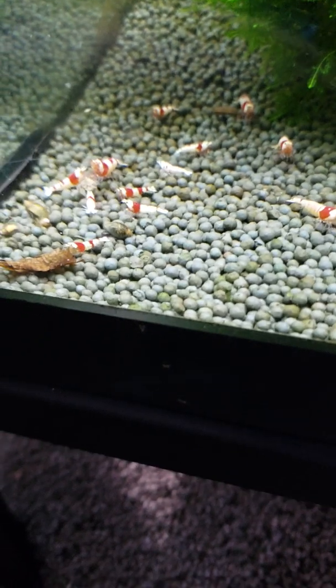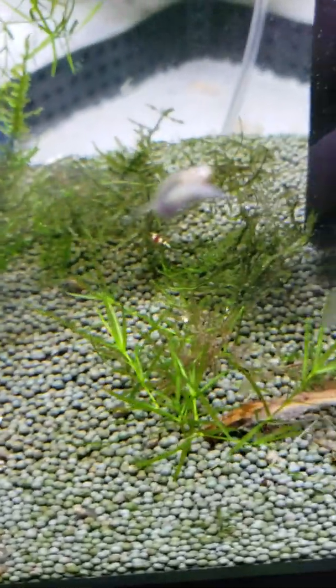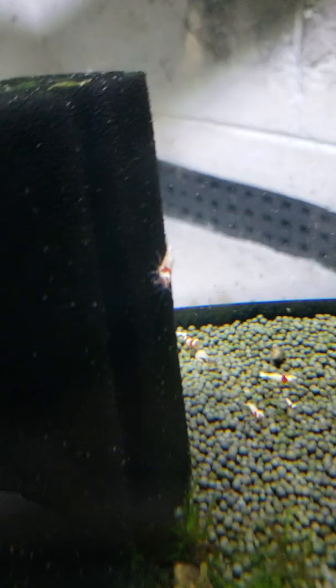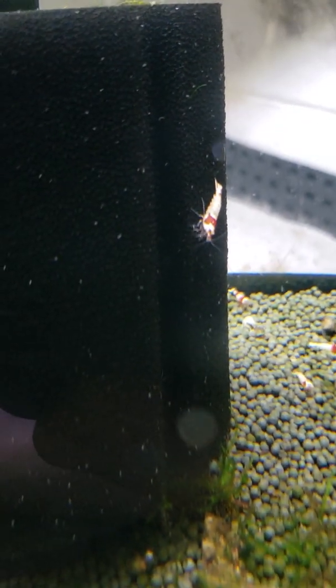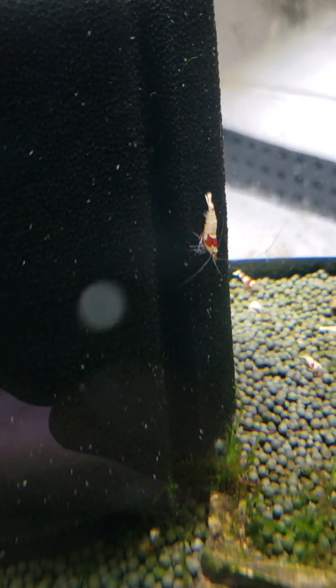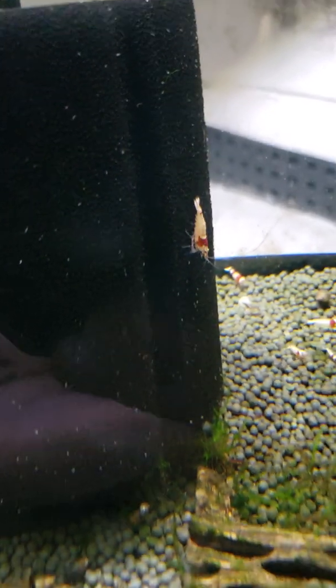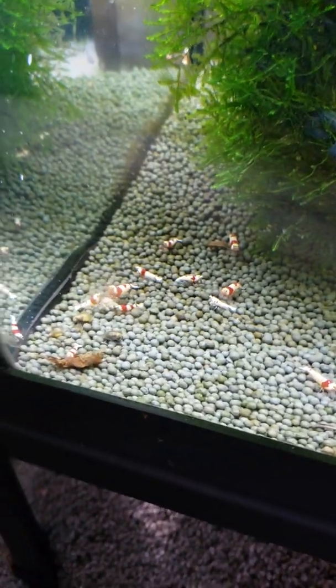You know, bring them up in certain water parameters. Not something that I'm bringing in and running out the door. I want to keep everything I've worked so hard for instead of just getting it to run it out to a store. I'm sure it won't take up that much and I won't lose that much. So, if you guys want shrimp, if you want super cool moss, let me know. You want shrimp, I got plenty of, oh, look at this.